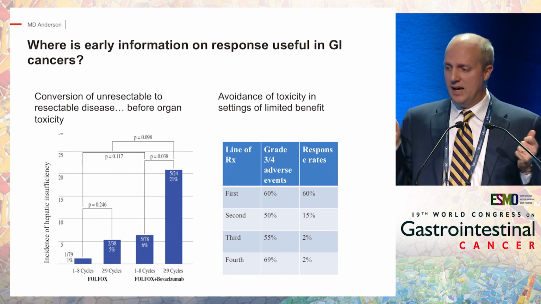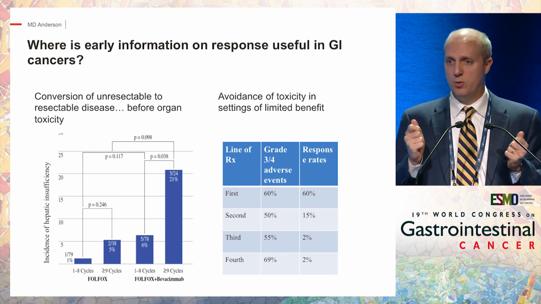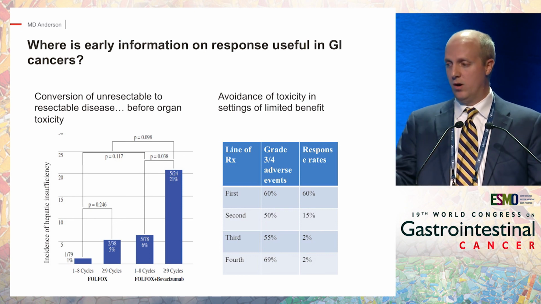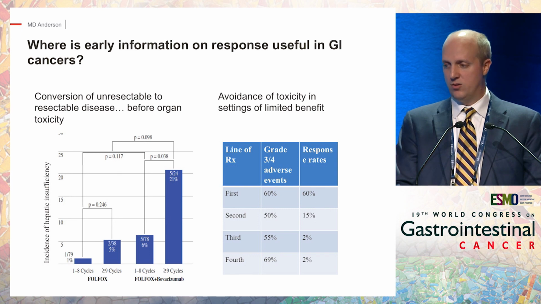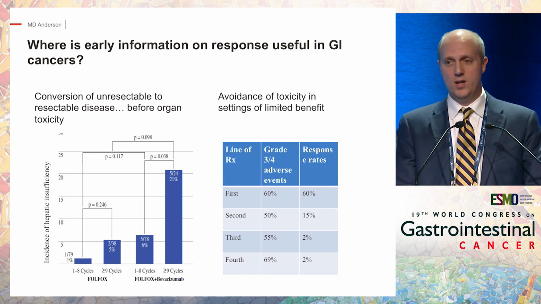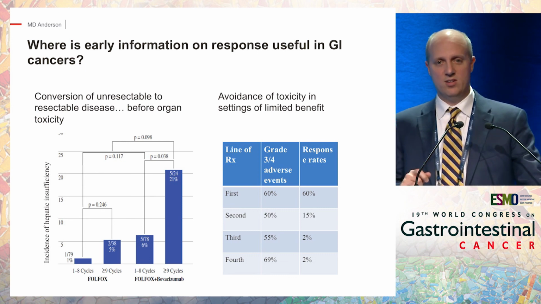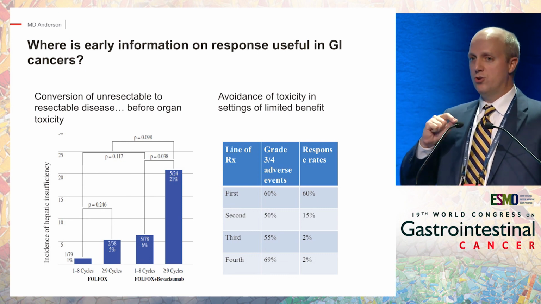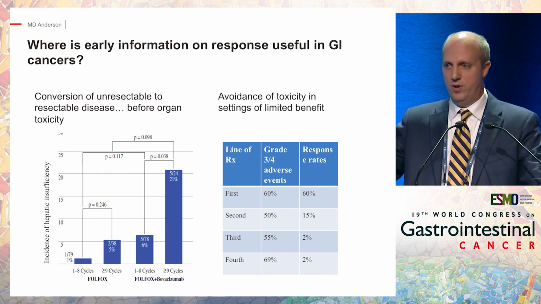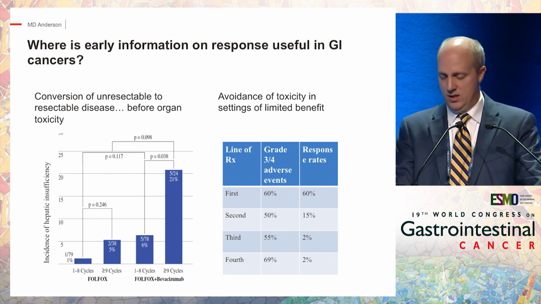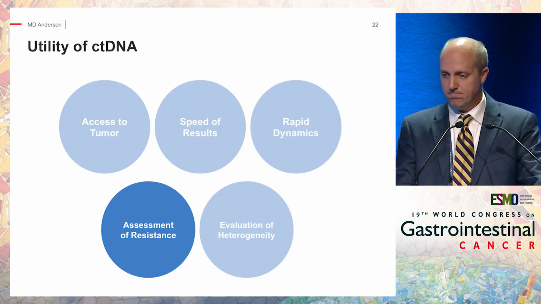But we also recognize that these cumulative events and toxicities, especially in later-line therapies where our response rates are low, but our toxicity rates are high, provide another opportunity where we could start to look at, could we use some of these assays to understand who should be getting a full 2 to 3 months of regorafenib or TAS-102, for example, or who we may think about alternate strategies for.